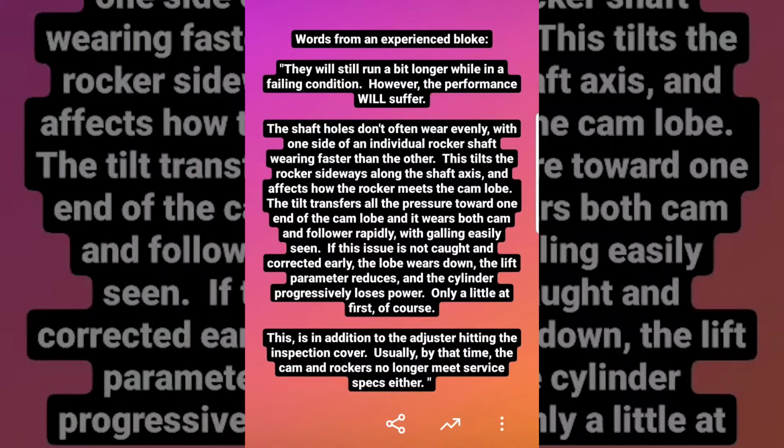Here's some words on the topic. They, the engine, will still run a bit longer while in failing condition, however performance will suffer. The shaft holes often don't wear evenly, with one side of the individual rocker shaft wearing faster than the other. This tilts the rocker sideways along the shaft axis and affects how the rocker meets the cam lobe. The tilt transfers all the pressure toward one end of the cam lobe and it wears both cam and follower rapidly, with galling easily seen. If this issue is not caught and corrected early, the lobe wears down, the lift parameter reduces, and the cylinder progressively loses power. Only a little at first, of course.